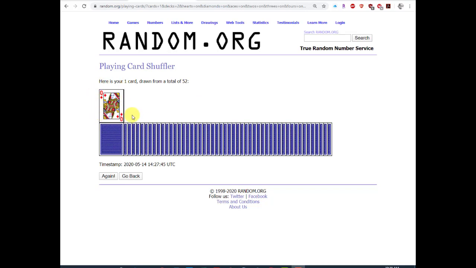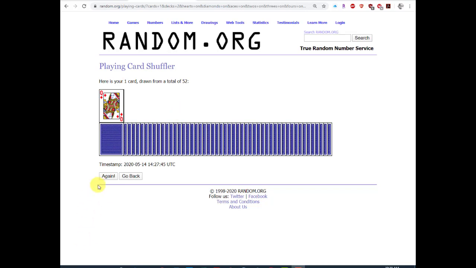Now, at this point, I have drawn a red card. This is a Queen of Diamonds, a red card. When I drew this, I had all 52 cards down, and I drew one and got this Queen of Diamonds. Now I'm going to put the card back, mix it up and draw another one. What is the probability of me drawing a red card? It's 50%, because I've got 52 cards. 26 of them should be red, 26 of them should be black. So I have a 50% chance of drawing another red card.